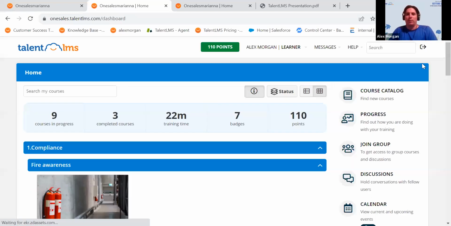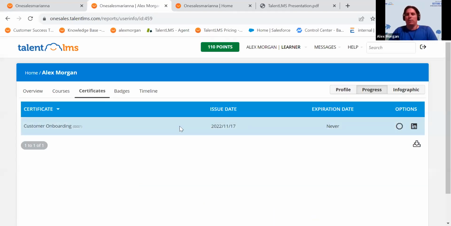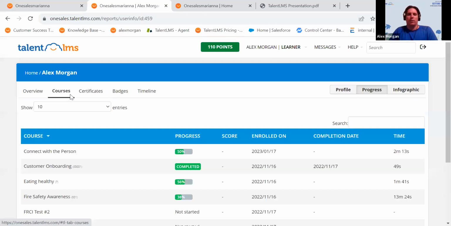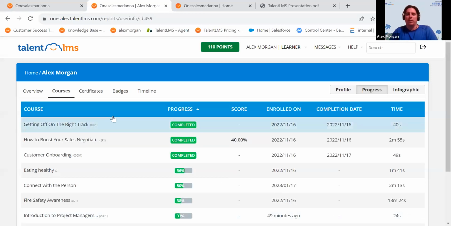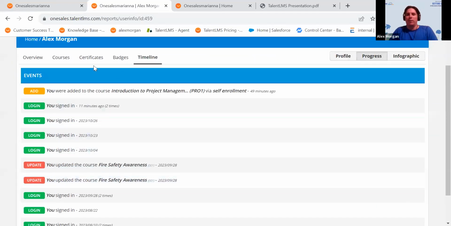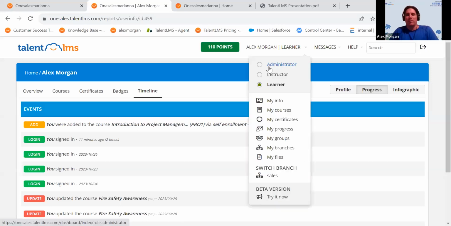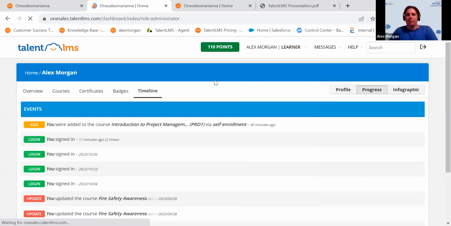The good thing about learners is they also can see all their progress and everything here. So for the end user, it's also very easy because people are interested in these types of things, how long they've been training. And so they can look at all their stats, their certificates, and all of this as well, what courses they have, how much they've completed. And they can also see all the activities they've done when they've logged in and everything here. So it's very easy for the learner as well to click around and figure things out. Really, there's not too much training that even has to go into that.